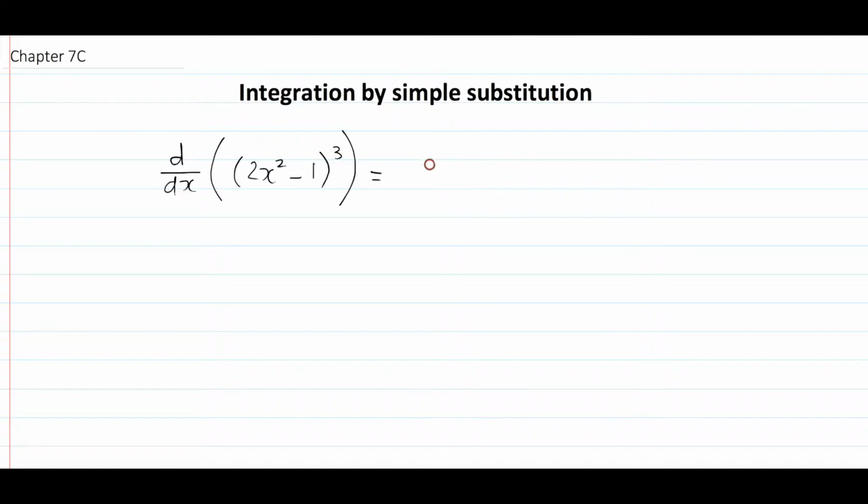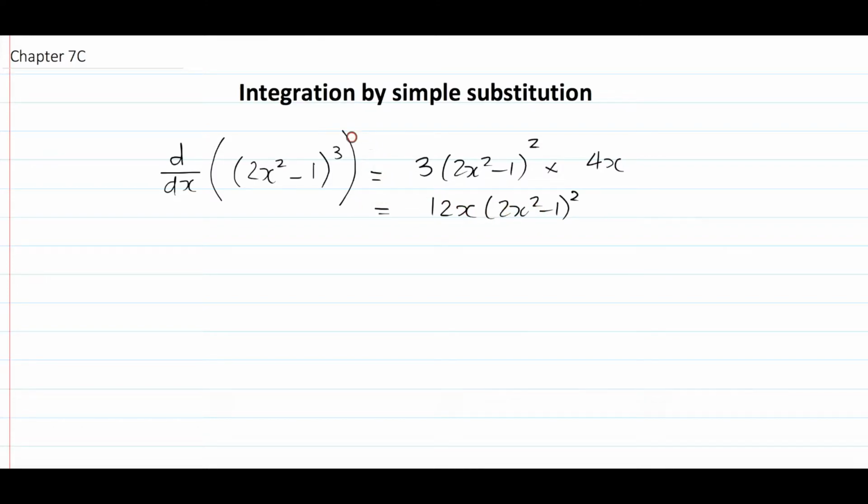If you want to use chain rule, you bring the power down. So in that case, we bring the 3 down, and then you leave the function inside the bracket the same, minus the power by 1, so 3 minus 1 is 2, and then you multiply by the derivative of the inside. So in this case, you get 4x, because 2, you bring it down, that's 4, and then minus power by 1. So it's the same thing, differentiating polynomials. And what you end up with is 12x, so 4 times 3 is 12x, and then you get (2x squared minus 1) squared. Okay, if I was to differentiate this right here, this is what I get.